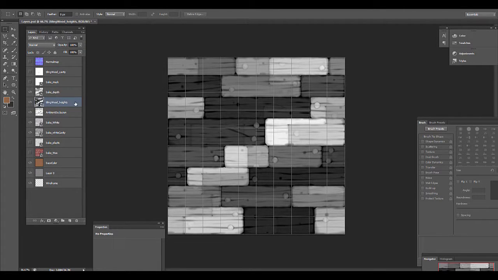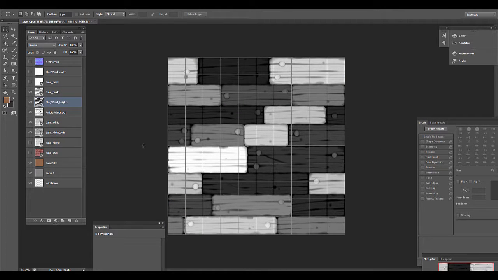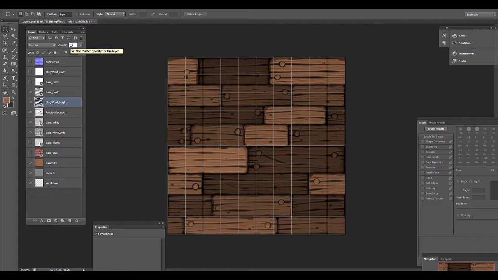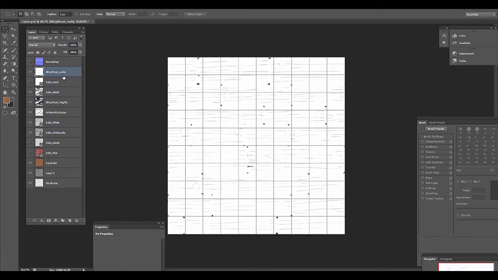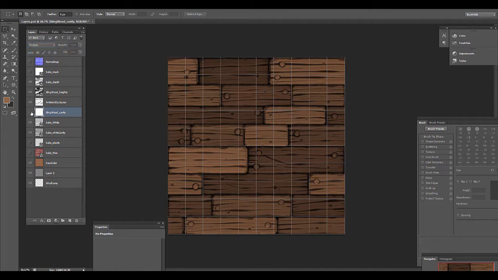From our X normal, we're going to take the height map, and I forgot to turn this, so I'm doing this now. And for this one, I'm going to overlay it to get some color differences in there and put this on a very low number, but you can still see the color differences in the planks, which is nice, and we don't have to do it by hand. And then some more cavities that we've baked, putting it on multiply.